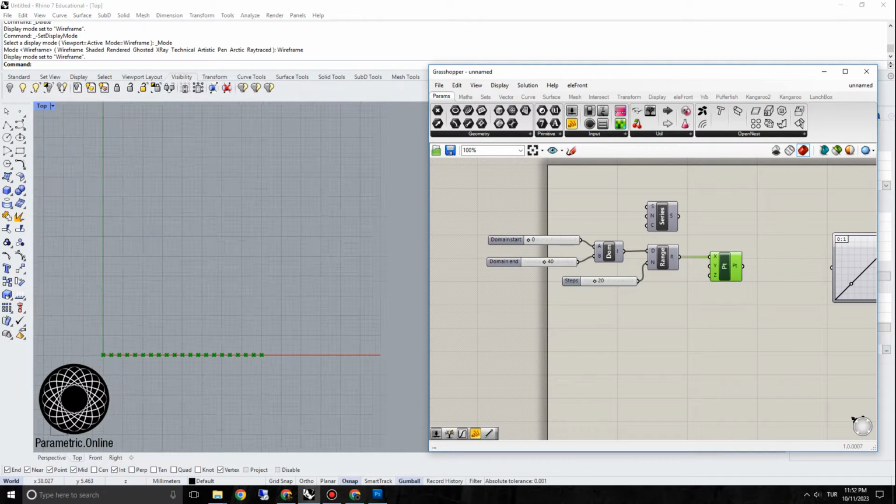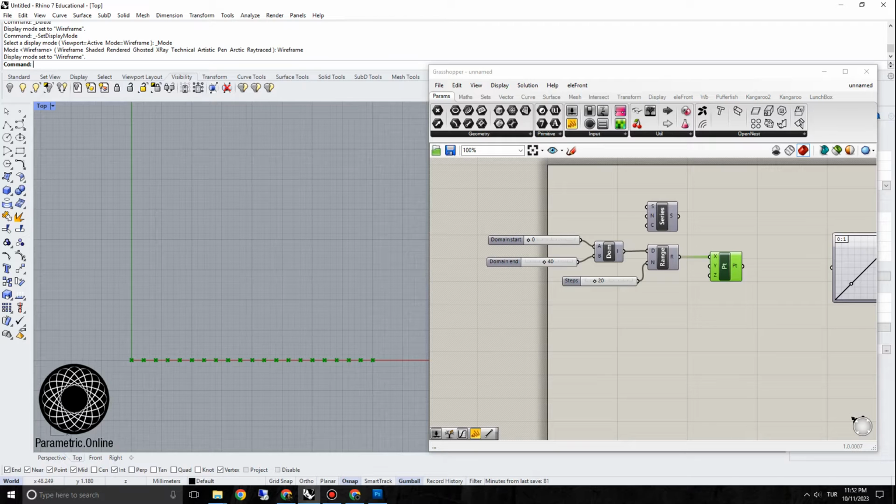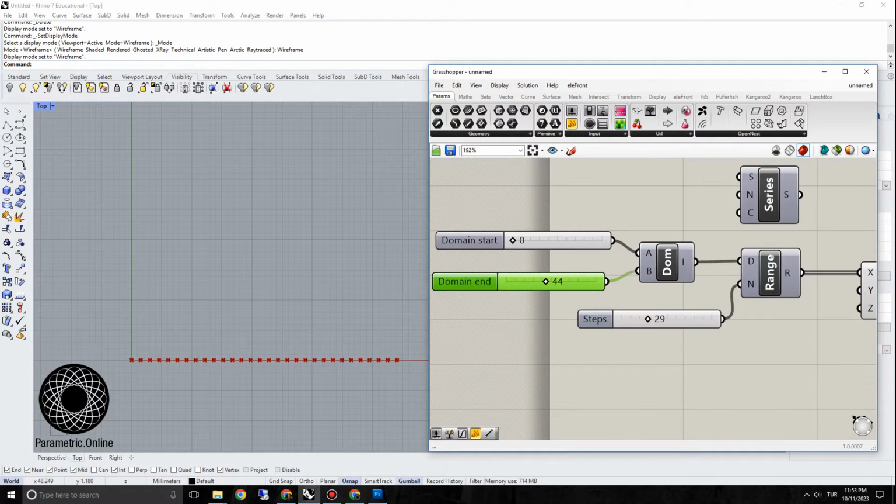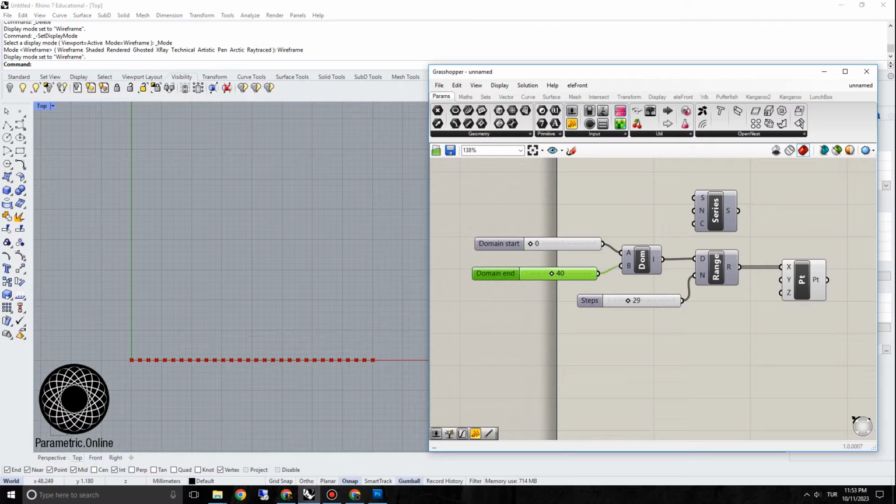If I plug this into x, this will be another way of defining the points. You can see we can subdivide the interval into more points. I can also stretch the interval, but this is the basic use of range. In this case, we work with a domain, and a number of steps to divide that domain.